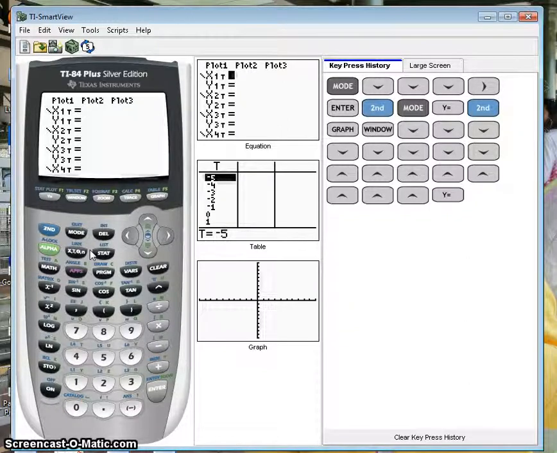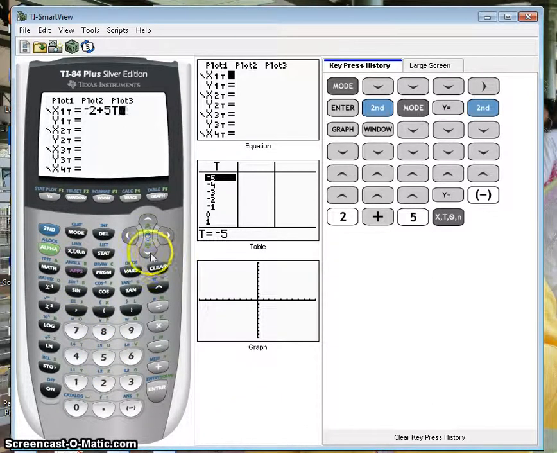But for now, we will tell you that those 2 equations that you will need to graph in order to create that line are: your x coordinate as a function of time should be the equation -2 plus 5t. So we'll go ahead and enter that as our x coordinate as a function of time. And we have to plot our y coordinate as a function of time in order to again create that line of which those 2 points lie on. We have to graph the equation 3 plus 3t.